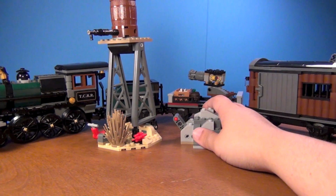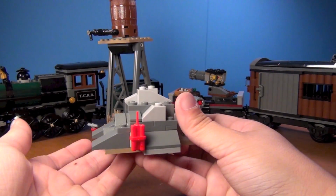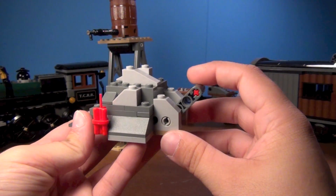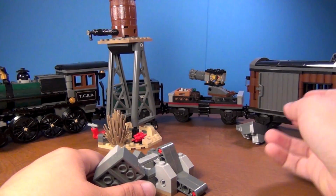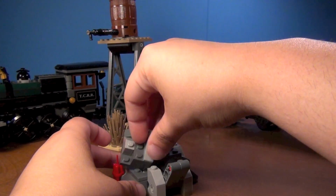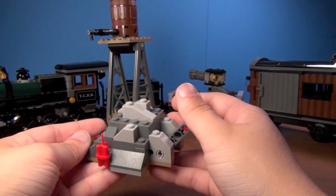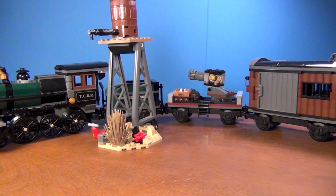And there's a lot of dynamite in this set, you'll notice. First you have a rock formation right here that has dynamite on the side. And what you do is pull down on this lever right here. And you can see the rock explode, which is kind of cool. I like that little feature. But I like how they have the exploding stuff with the dynamite all over the place. And that one's real easy, just an exploding rock.